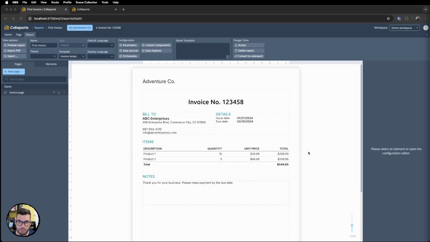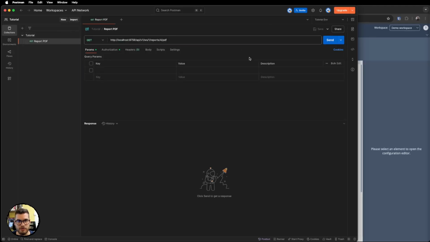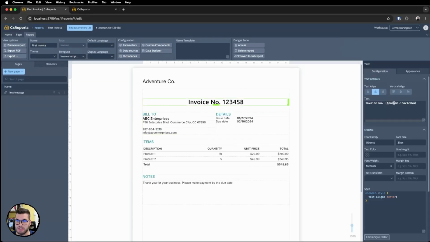For now, I'm going to go to the Postman and show you how to consume these parameters that we set up in here from the Postman, and how to integrate that in your application. So in here, I have a report. This is just a link for fetching the PDF version of our report with proper authorization, and I'm getting the report. Now in here, I have no invoice number at the moment because I'm not sending any parameters, and we changed in here the value specifically to consume invoice number, which has no default value at the moment.